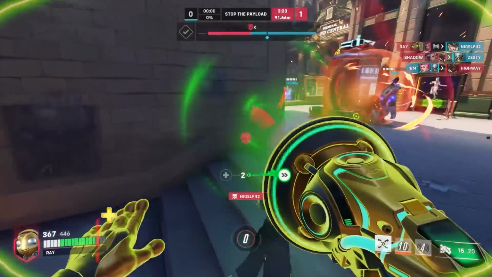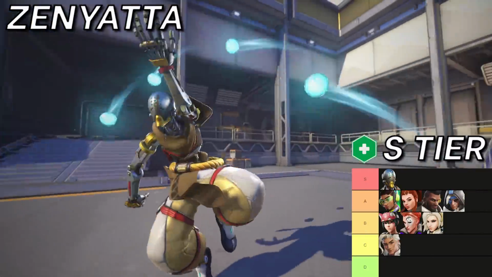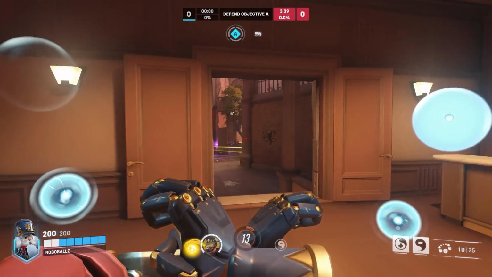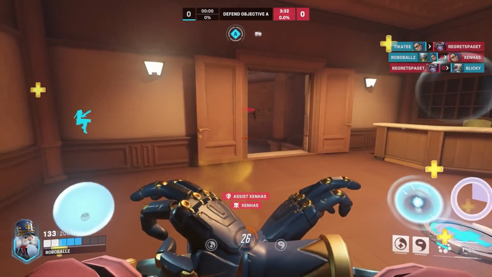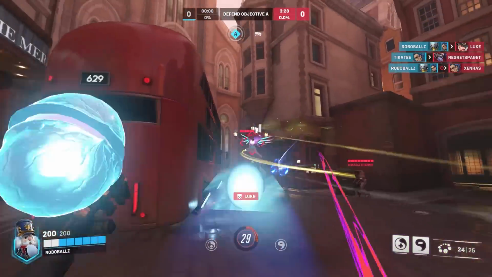Alright, now we're moving up into the S tier where we only have one hero remaining, and that's going to be Zenyatta. But make no mistake here, despite being a support hero, Zenyatta is definitely a DPS hero at heart. His independent damage from his primary fire and the one-shot potential from his volley, his secondary fire, is worth talking about on its own, but Zenyatta's real offensive utility comes in the form of his Discord Orb.